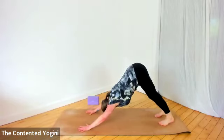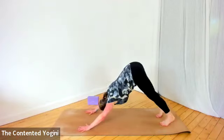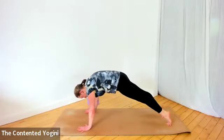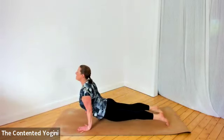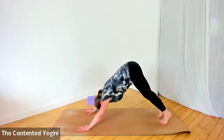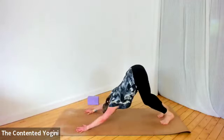From plank, come onto hands and knees and take a downward facing dog to ease out the back side of the body — thinking about length in the structures that contracted to provide strength. Do a little wiggle of the heels, chest, and hips. Then step the feet back for a wave vinyasa: drop the buttocks to heels, press off the toes, round through the spine as the shoulders come over the hands, glide the shoulder blades down to open the chest in up dog, firm in the body, then bend the knees to round back to downward facing dog. Repeat once more.